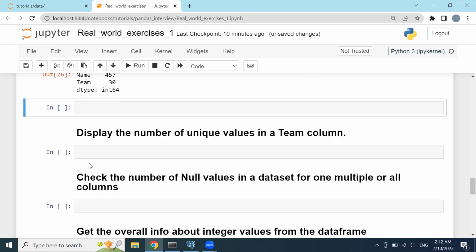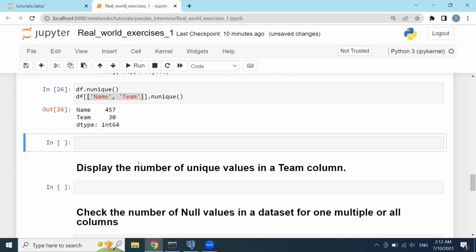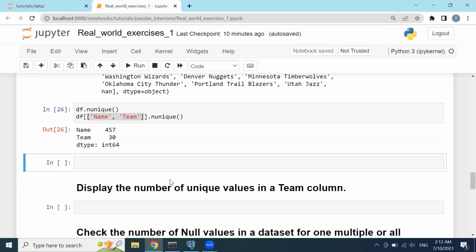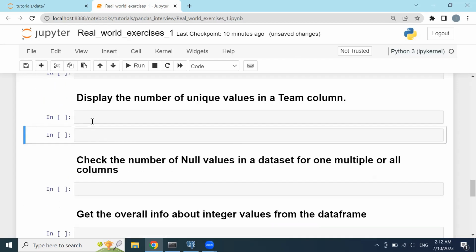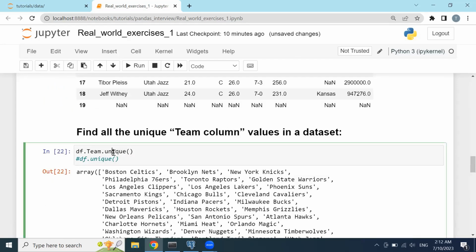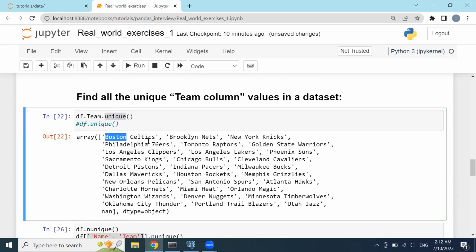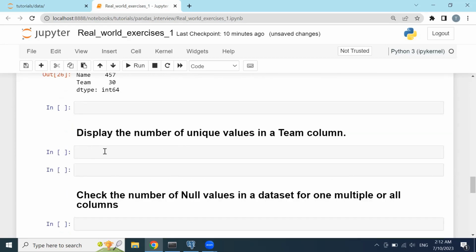And the next question will be: display the number of unique values in a team column. It means that we are just displaying the number of them, not the unique values themselves. The unique method just prints out the unique values, but we want to display the number of unique values in a team column. In order to display it, we will just type in df.team.